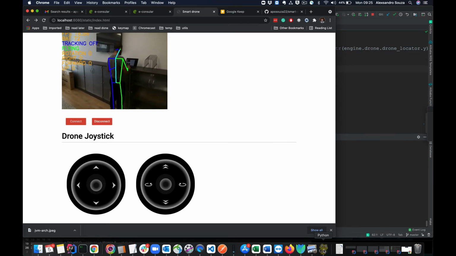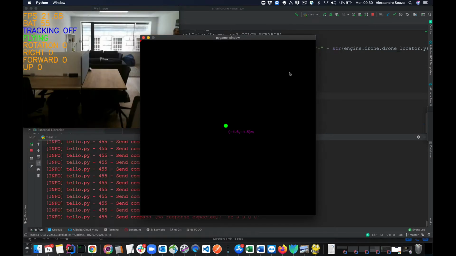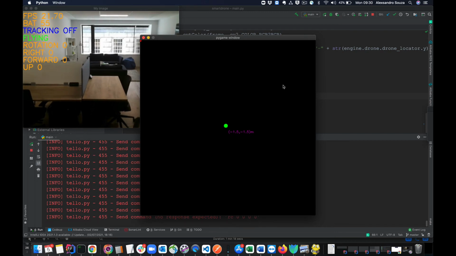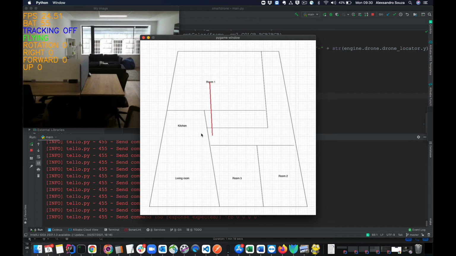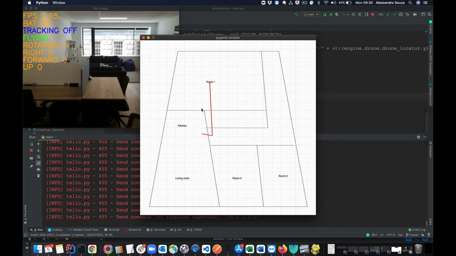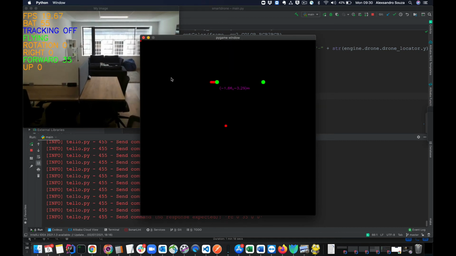The next feature that you're going to see is path planning. Here I'm drawing points that I want my drone to go to. You can see that you can use a background as well. I'm ignoring the background I have at the moment. It's supposed to be my house, but I'm in the office.